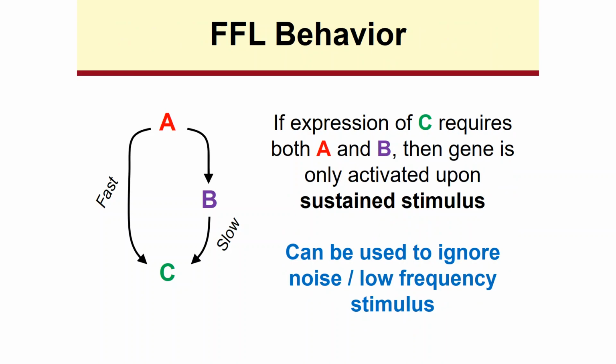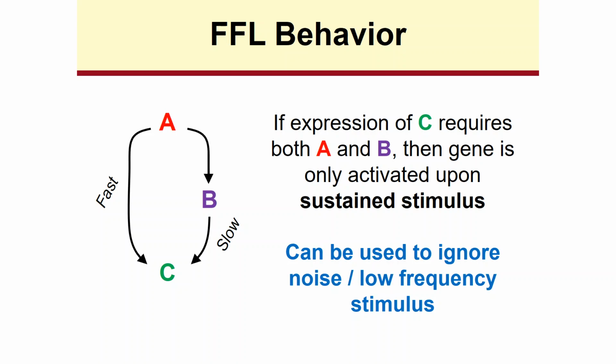The special behavior of a feed-forward loop like this means that the only time we'll really get a sustained or strong amount of the output, especially if the end result is this AND gate, is when you have a sustained stimulus. Consider the following. Let's say we had a brief spike in the amount of activator A. It will quickly activate output C, but will dissipate. By the time it's also activated B, the original amount of A is dissipated and it can't combine for the effect at C.